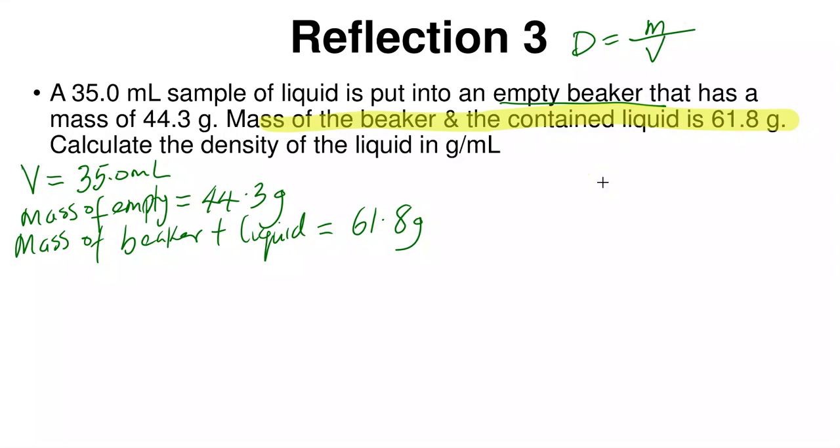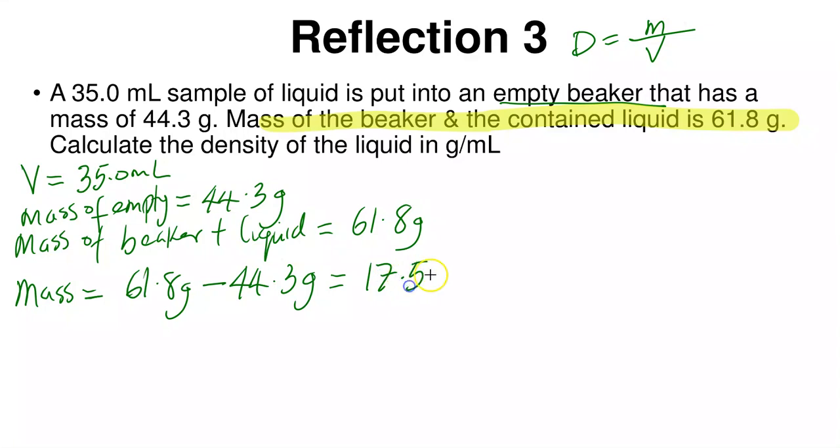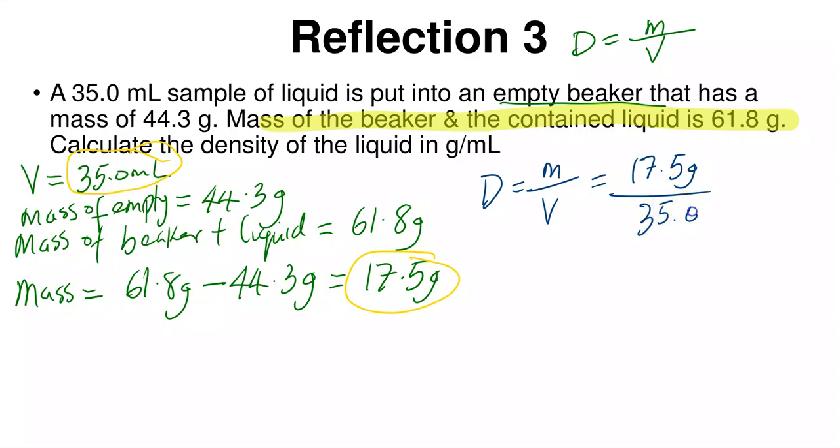But in this case, we don't have the mass of the liquid, but we can do a little bit of arithmetic here to find the mass of the liquid. If we subtract 44.3 from this, that gives us only the liquid part. So the mass of liquid will now be 61.8, which is the mass of both of them, minus 44.3, the empty container. So what is left for us will be 17.5 grams, which is the mass of the liquid. So what do we now need to do? We have the volume of the liquid, we have the mass of the liquid, and then we begin to apply our density. So our density will now be mass over volume, and the mass will be 17.5 grams divided by 35.0 ml. And if you divide those two, it's going to give you about 0.5 grams per ml.